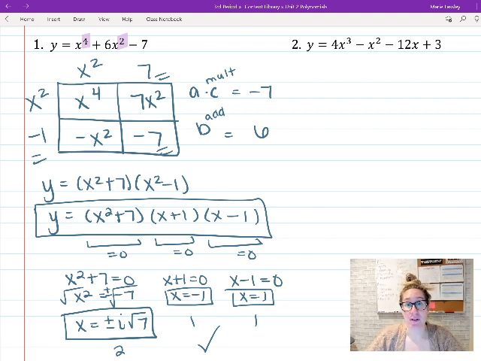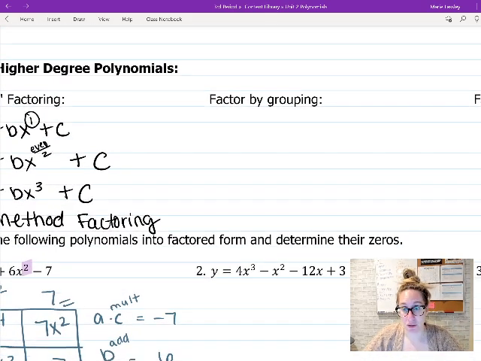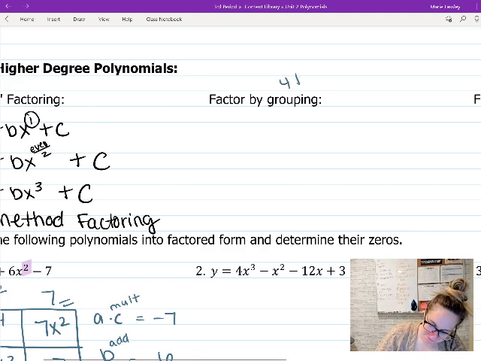That was our first new type of factoring. We're going to move on to our second type of factoring, which is my personal favorite out of all 3 of these, which is factor by grouping. Factor by grouping is literally exactly what it sounds like. Now, the one thing you have to have to do factor by grouping is you need 4 terms. I don't know what 4 terms is called. Something that sounds like 4 at the beginning. I don't know. All right, you need 4 terms.